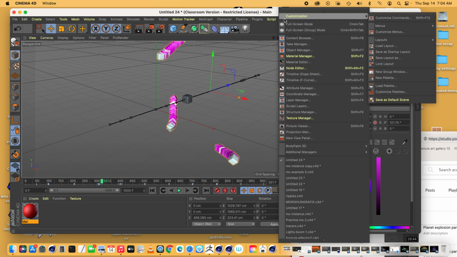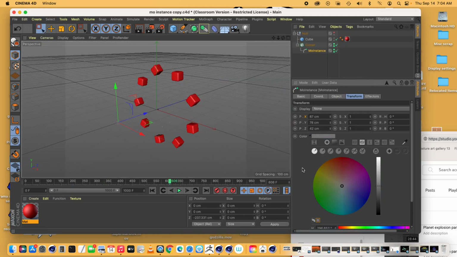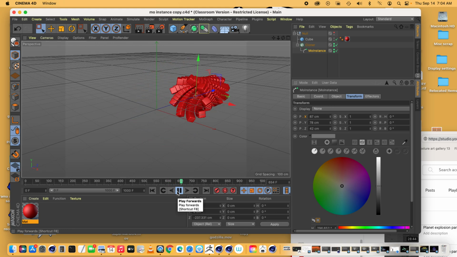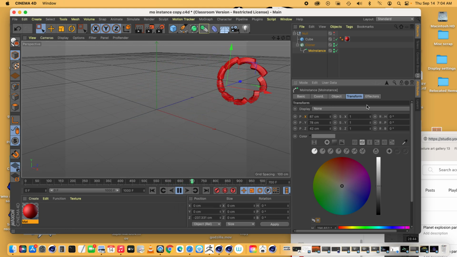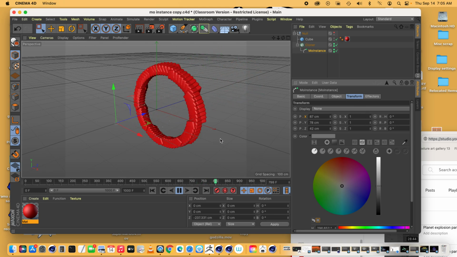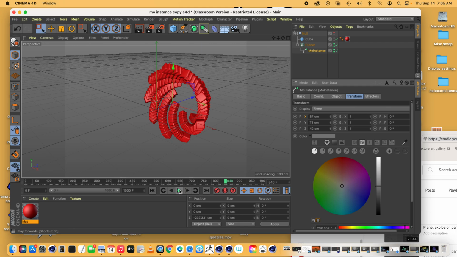All right, so that's pretty fun. You can do different things. Here's another example of that. I'm playing around with transform on the Mo instance here to get it to go in and out and squiggly and stuff. If you play with it, that's the lesson of the day: play with it and do some experimentation, and you will probably discover some things that you could do with it that not even I have done. So have fun with that.